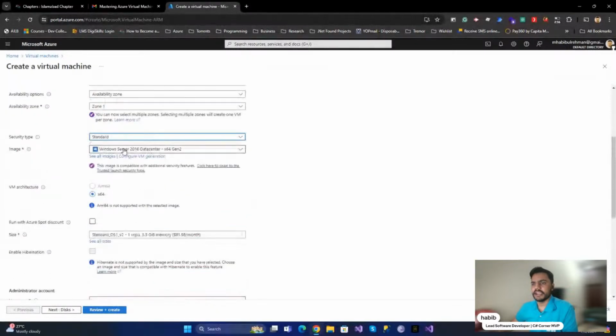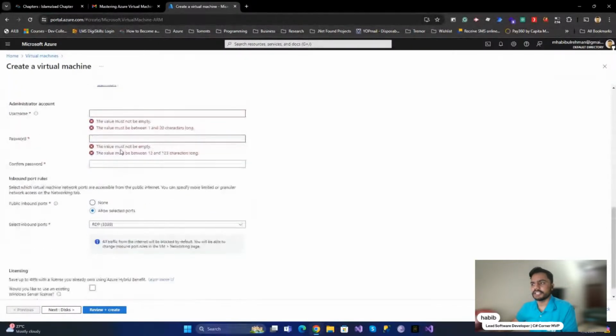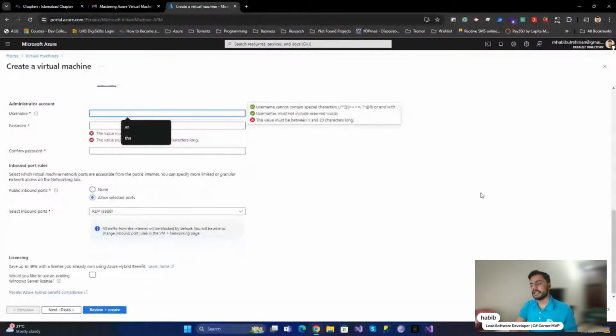Then we have administrator account credentials here. First of all, you need to put the username here, and there are a few constraints on your password. For example, the username cannot contain special characters, and it must not include reserved words. So let's select this for me. I will say admin user.